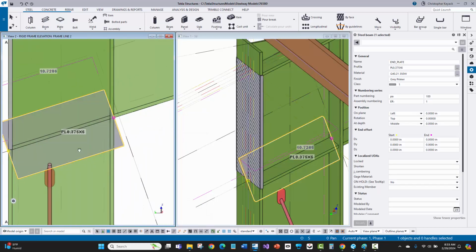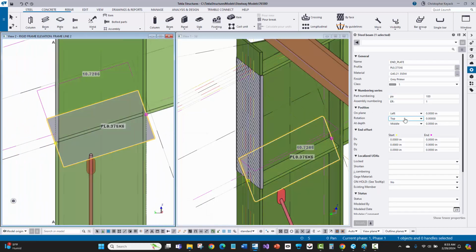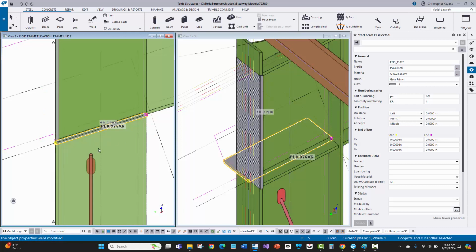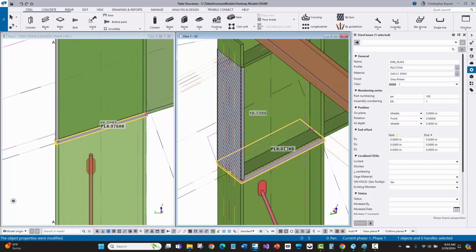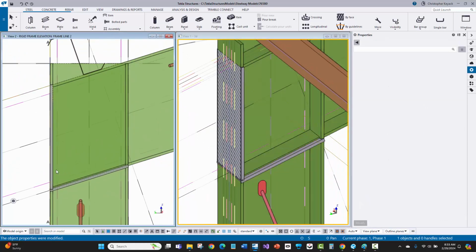And if the rotation comes in wrong, like here this shows front, that's no problem. We can just come in here and set this from top to front, modify, and there we go. We can see that the plate is rotated. And then if I just need to center this here, I can just say middle, and there we go. That looks pretty good. It's nice and centered. So I tend to model in 2D and 3D at the same time, so that way I can see and make sure that everything I'm doing in 2D positions and material-wise looks really good in 3D as well.